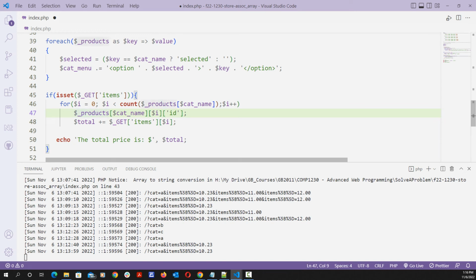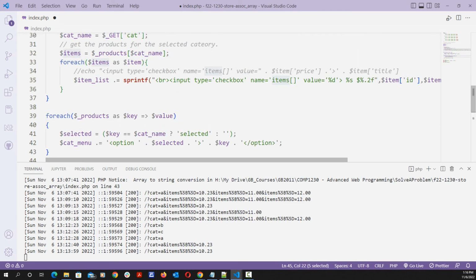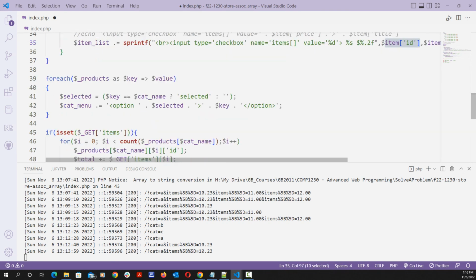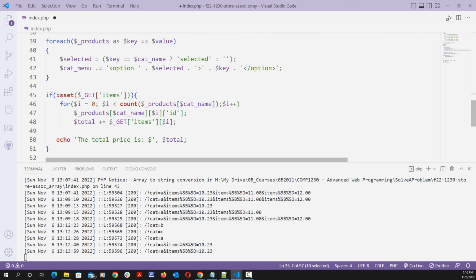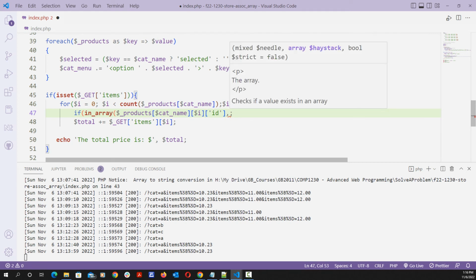Now, the best way to do this is to check this ID against all the item IDs I received. Remember, I changed all the items to be the ID instead of the price, right? So it becomes an array. So in that case, rather than having another loop, I can say if this item that I'm selecting right now is inside the items.